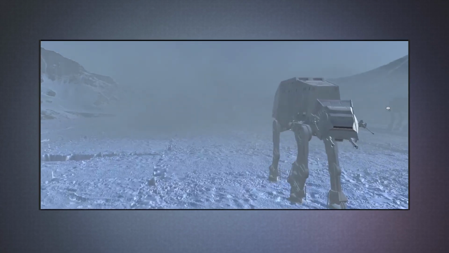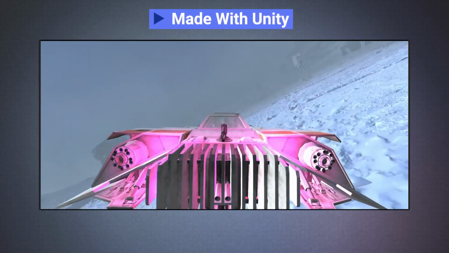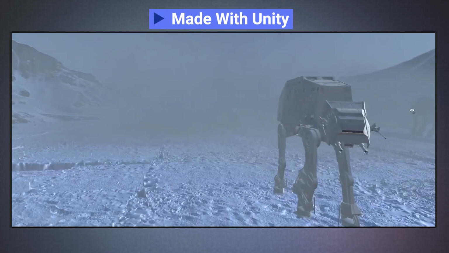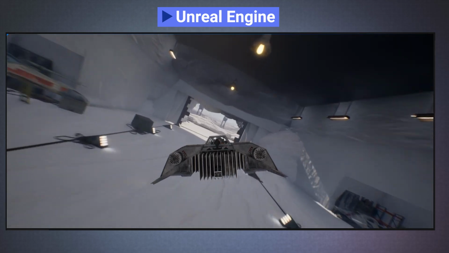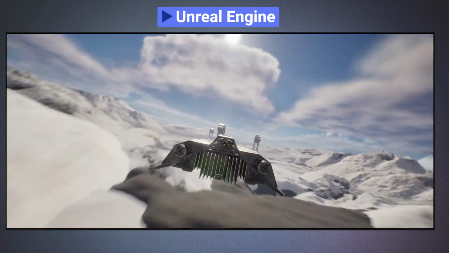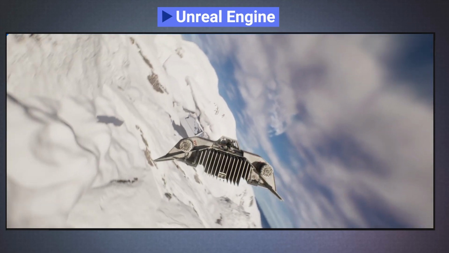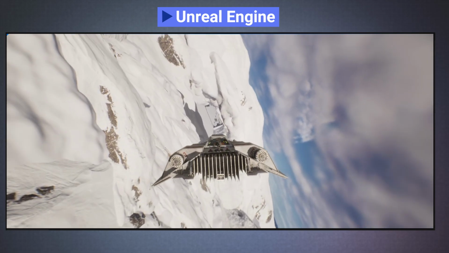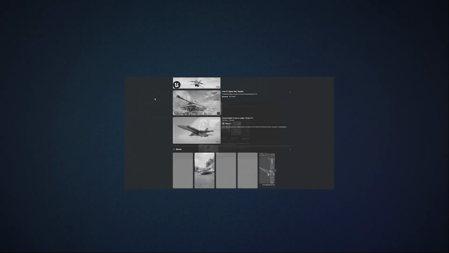This is my original Star Wars game made in the Unity engine. It had very complex code, but the visuals and playability are really lacking. And this is my new game in Unreal. As you can see, the graphics have improved so much between the engines, and the spaceship controller is a lot more polished. It has many different methods of motion and overall is very smooth, but it took a lot to get to this point. Let's go back to when I first started working on this in Unreal Engine.